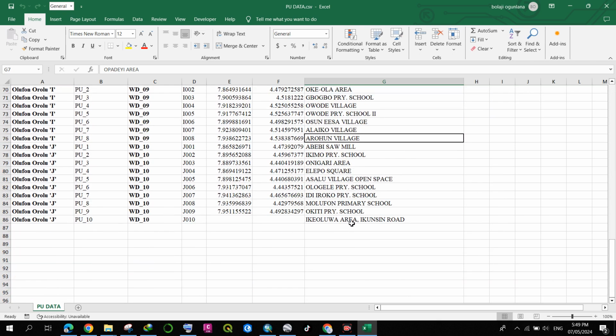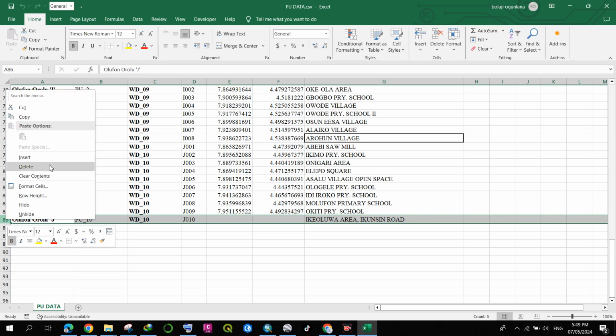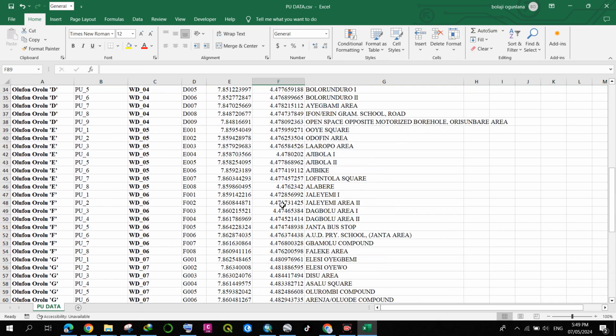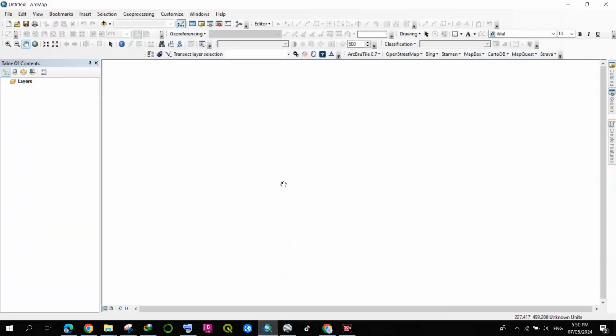You can see now, this data here, we don't have the value for this data. So in that case, we delete this. It's going to cause problems. Did you get that now? So we only have this now. Now we're going to plot this on a map. So we just control save as a CSV already. So I'm going to close this up and then go back to my ArcMap.